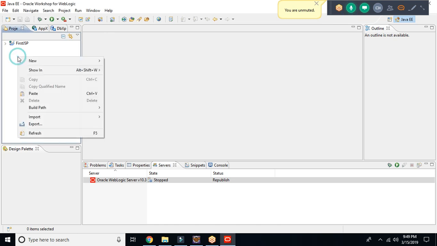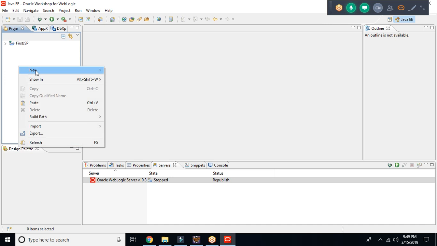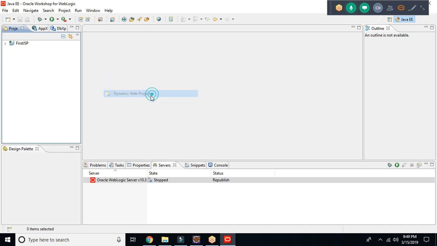Here also you can see the structure. It looks very similar to your Eclipse only. There is no change in this. Directly you can create a project, a dynamic web project.